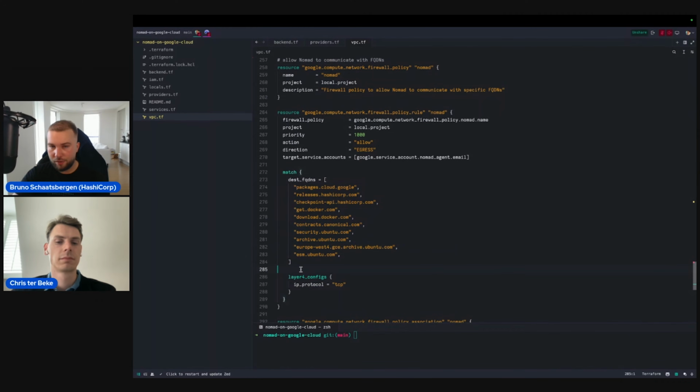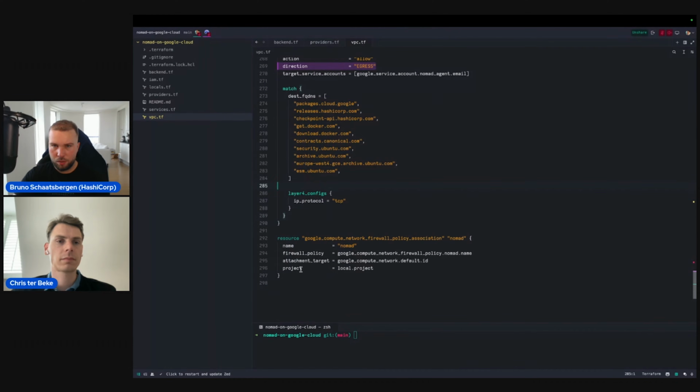And of course, it's egress traffic. So that's the firewall policy rule, and then we need to associate it to the network. That's this Google Compute Network Firewall Policy Association resource for it.